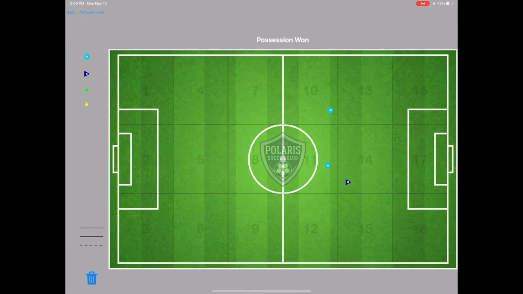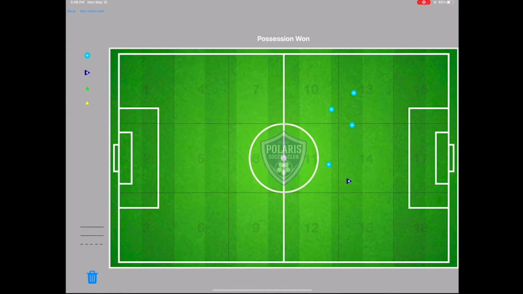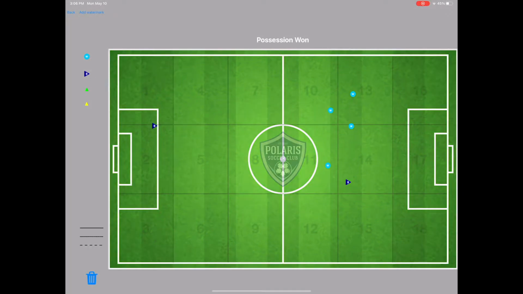You'll also see toward the bottom of the screen on the left some lines. When I go to add, let's say we won possession, I'm going to put an icon here where we won possession. Maybe we blocked the team's clearance here and here. If I need a reason to draw lines, I'm going to click on the line that I want, because now when I put my Apple Pencil or my finger down, it's going to start the line, and when I let go, it's going to end the line. There are 3 types of lines: a straight solid line, a line that's kind of dotted, and a line that has more of a dash look. Anything I don't want on the screen, I can just drag over to the trash can and throw it out of the way.